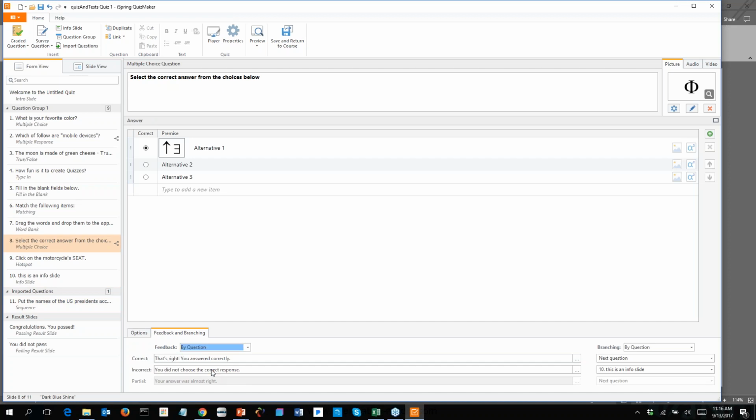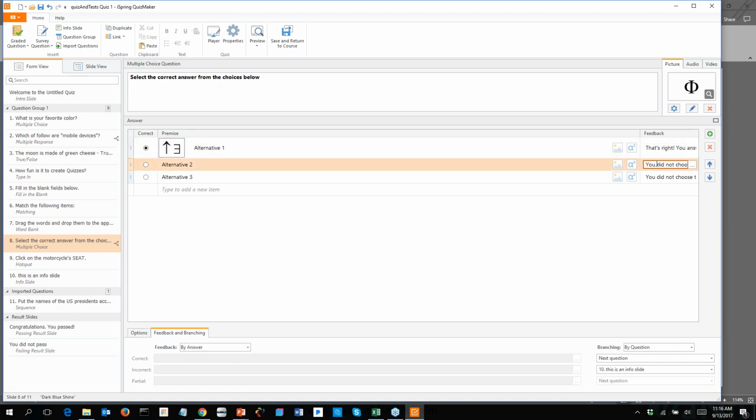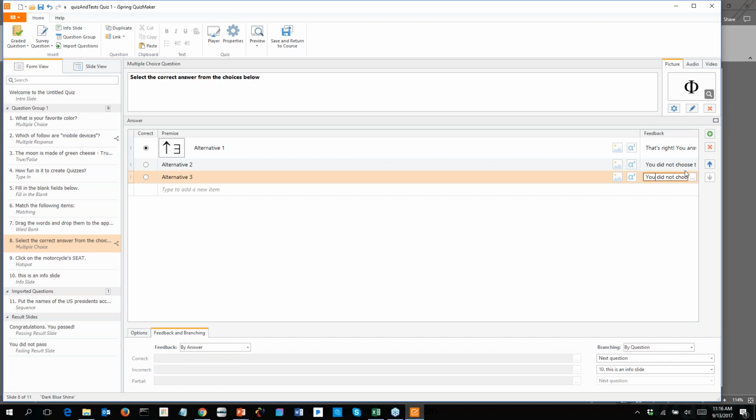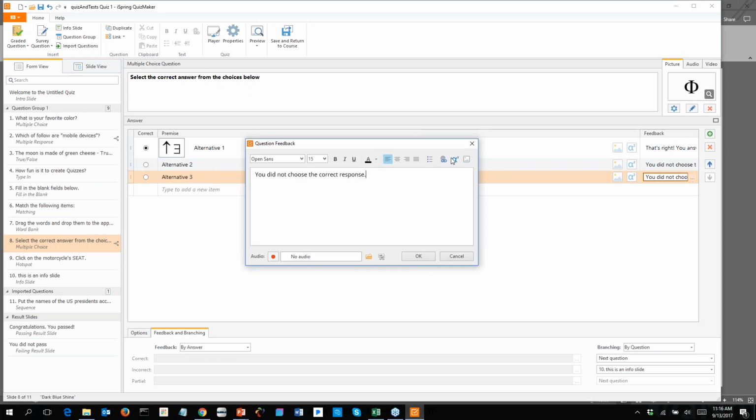Yes, you can also change the type of feedback to by question or by answer, and you can not only edit the text of the feedback message, but also add an image or audio or even a hyperlink. And I believe an equation, if I remember correctly, by clicking on the corresponding options in that feedback editing window.